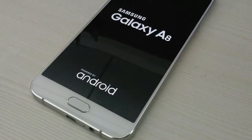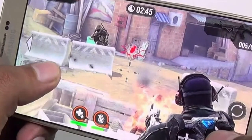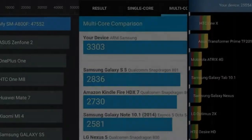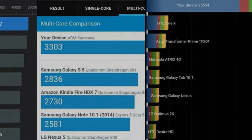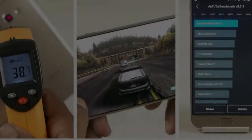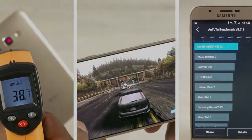Sure, there are minor, almost unnoticeable hiccups here and there, but we came to accept those as fine for anything that's not a flagship Android. The GPU may have been refreshed too, but the pixel count bump ate the extra power, so you will get the same gaming experience as on the A7. And it's not bad at all — even with two GPU cores the A8 is perfectly capable of handling all popular titles we've tried.